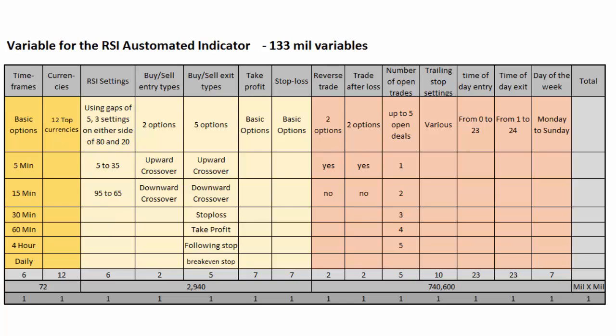Now, once you do a high-level strategy, what you're effectively doing is reducing your options to one of these variables. So you're only using one, for instance, one time frame, one currency, one setting, and so on. So if you multiply all the ones, you get to one. So instead of having millions and millions of options, you suddenly have one. So that's a much better starting point. And secondly, you'll have actually given the process some thought. So I'm going to very quickly show you how I would do this with the RSI.